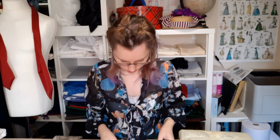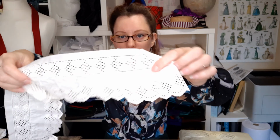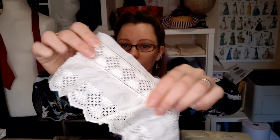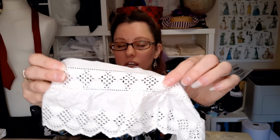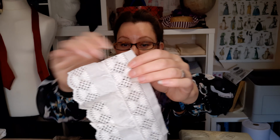And then the next item that I bought, so this is a length of rather beautiful embroidered edge trimming, kind of like embroidery on glaze, but obviously it's absolutely beautiful. Yeah, absolutely gorgeous. I mean, it's a lovely cotton, and it's so fine. If you compare it to the modern embroidery on glaze trims that you get, you just can't compare it. So as soon as I saw that, I thought, yeah, that's nice.